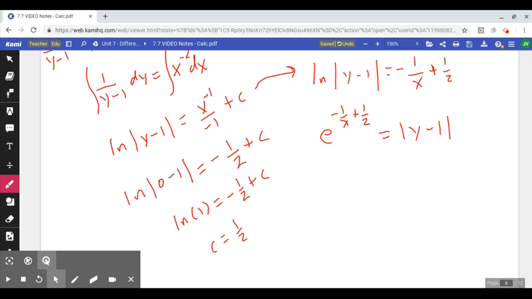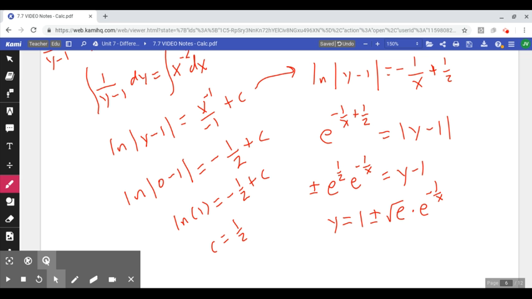Most times, folks are going to write the right-hand side of the equal sign as e to the 1/2 times e to the negative 1 over x. You're allowed to break up that addition of exponents just like that. Also, we can deal with the absolute value by putting the plus or minus sign out front, and then we'll have y minus 1 on the left. So we'll find y to be, if we add 1 to each side, 1 plus or minus e to the 1/2, which is the same as the square root of e. You can represent it either way, and that's going to be times e to the negative 1 over x.